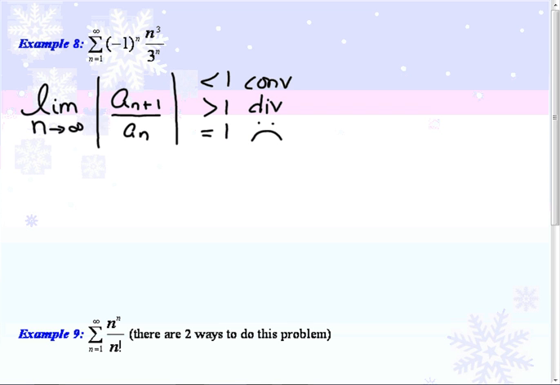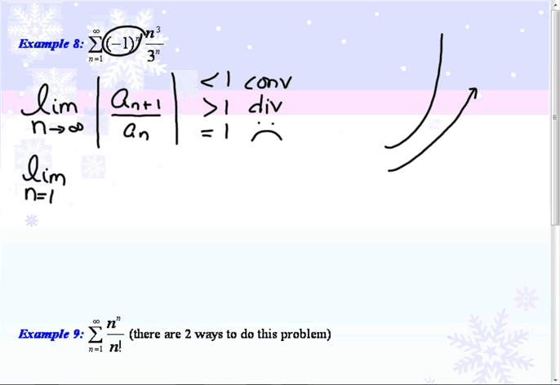If you think of the graph, 3 to the n is going to look like this, where 3 cubed is going to look like this. Does that make sense? Or x cubed, whatever. Okay, so we'll just do the ratio test. Now, if I do the absolute value, what's going to happen to this negative 1 to the n? It's going to go away. So the limit is n equals 1.